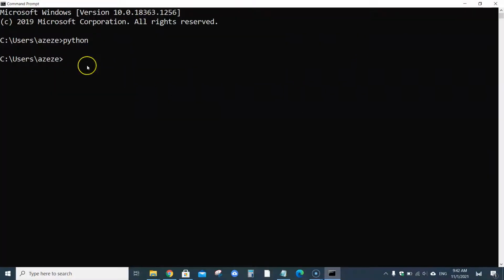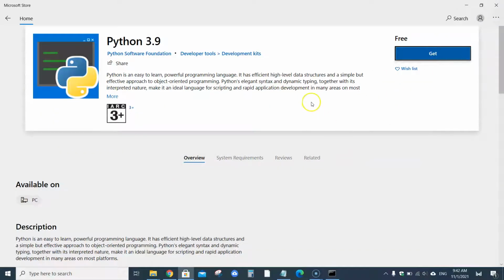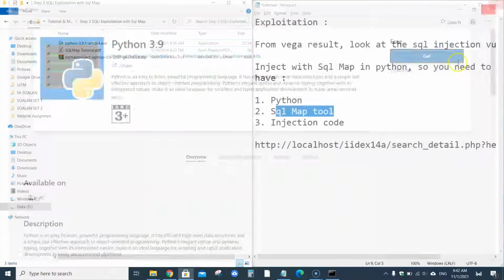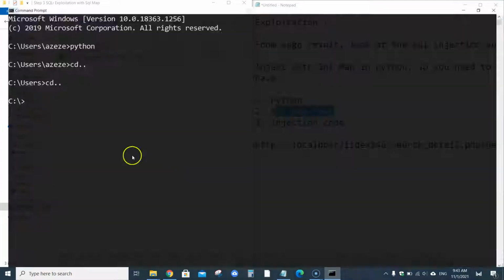Just open up your CMD and then type python. Okay, so I am afraid that Python cannot be used.